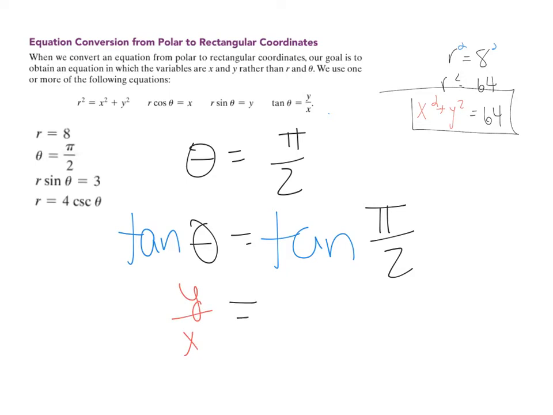That's going to equal, you are actually going to take your unit circle, and you're going to take the tangent of pi over 2. Go to the pi over 2 on the unit circle. Remember that tangent is y over x. It will be 0 over 1. Right? Okay, well then, just multiply both sides by x. So you get y equals 0. So that one's nice and simple and straightforward.